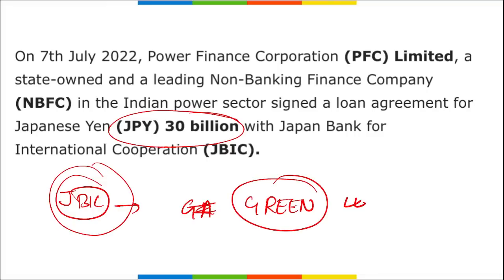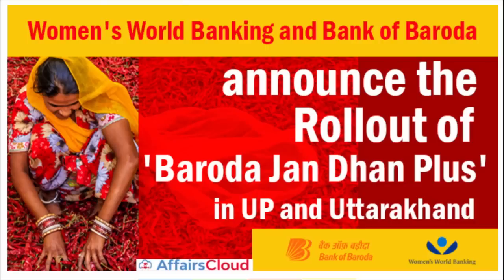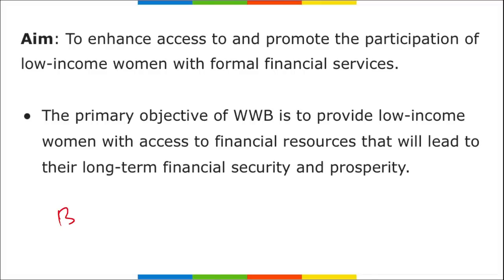Highly important. Moving on, the next news is regarding Women's World Banking, and Bank of Baroda has announced the rollout of Baroda Jan Dhan Plus in UP and Uttarakhand. So many news items you have to remember here. First, Bank of Baroda has partnered with WWB. I repeat, Bank of Baroda has partnered with whom? They have partnered with WWB. What is WWB? This is Women's World Banking, a non-profit organization.